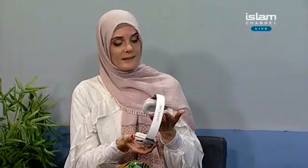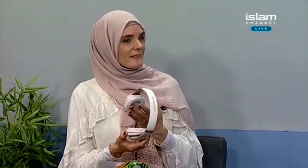We've also got a white one and a black one. They're very trendy and cool, aren't they? Really fashionable. You can pop them on anywhere, like if you're going to the gym or if you're going running, and the Quran is there 24/7. You don't have to connect to your phone or anything. It's all built in. Like I said, our aim was to make it easy for people to listen to the Quran, and I don't think you can get any easier than that. Just pop them on, press one button, and it's on.